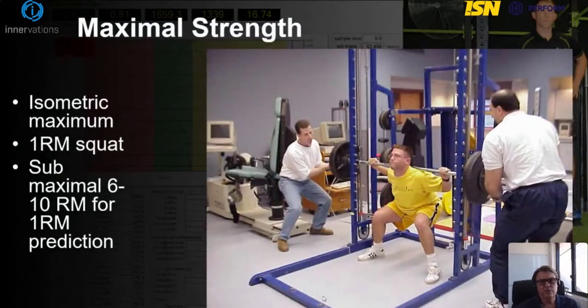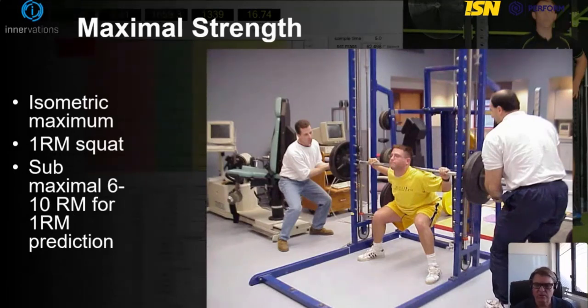So the sorts of measurements that we can do: maximal strength, and this is obviously critical for a wide range of sports, just about every sport. I can't think of too many where maximal strength is not important to some degree. And this can be measured in a variety of ways. It can be measured with limited equipment and doesn't need force platforms. It can be measured just using free weight equipment, or in this case using a Smith machine and a 1RM test.